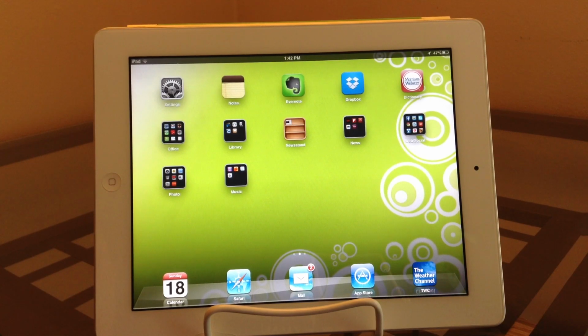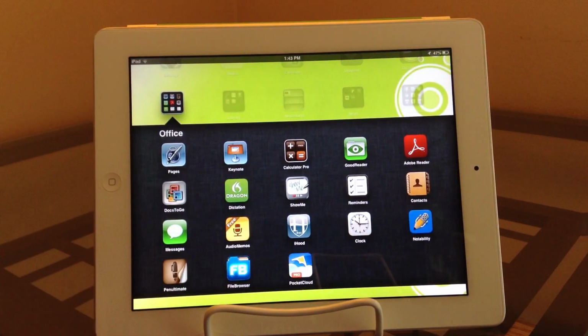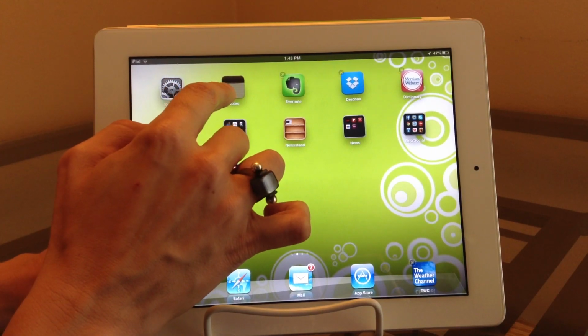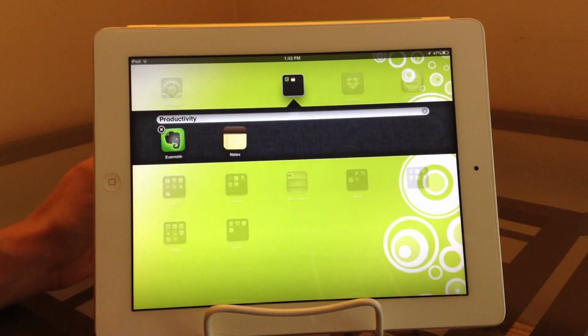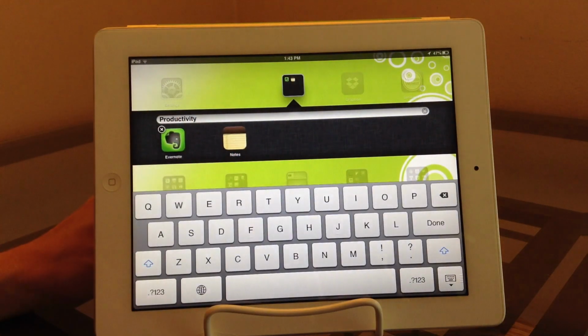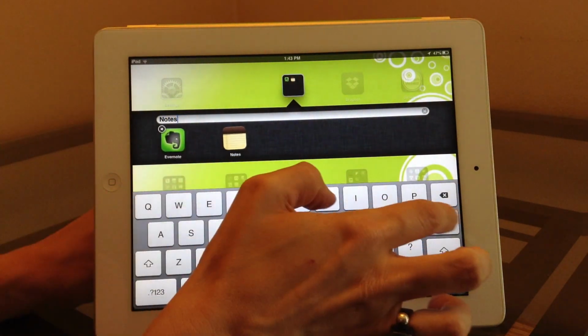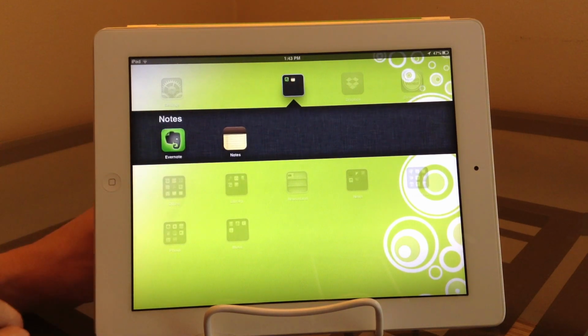Another important tip that I have in terms of organization is to use folders. This allows you to have lots of apps in one place without cluttering up your home screen with tons and tons of icons. Now you probably already know how to do this, but just in case you don't, let me show you. You basically just hold down an icon until it starts to wiggle, and then drag it onto another icon. Shazam, you have a folder, and you can keep things organized in any way you want. You can also rename the folder and call it, say, Notes. That's it, you're all done, and when you're finished, press the home button, and then everything will stop wiggling.